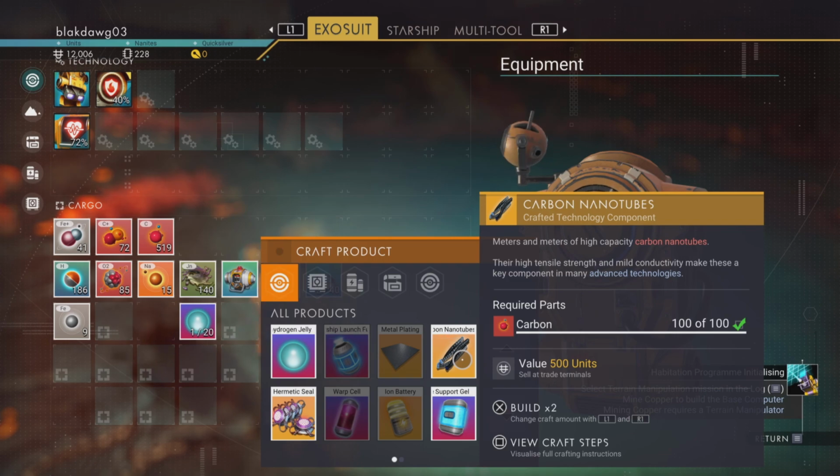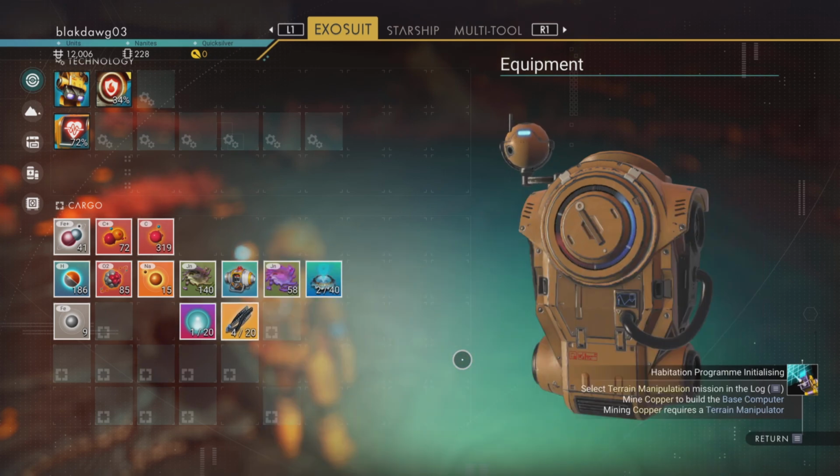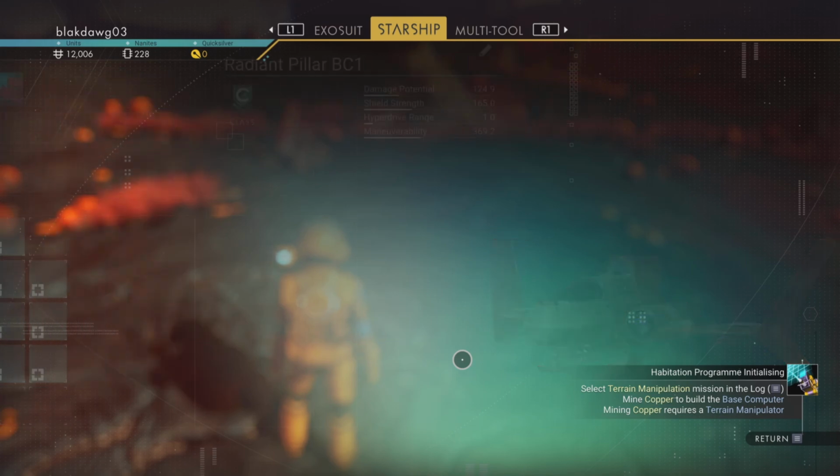It says build times 2, and you'll see my required parts will also go up. Press R1 again, build times 3. Again, required parts go up. You can build as many as you have parts for. 4, so 50 carbon each. I'm building 4 at once, going to take me naturally 200 carbon. Thankfully I have that, so there's our nanotubes.